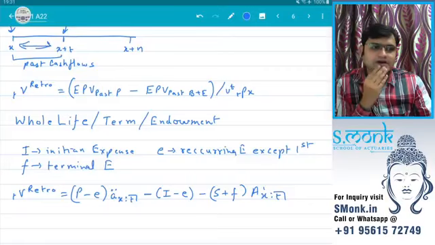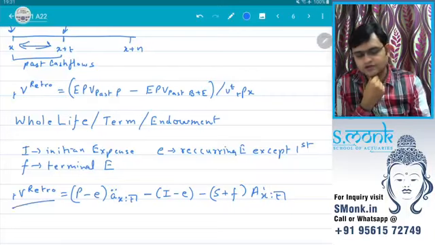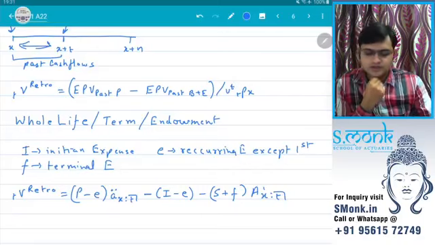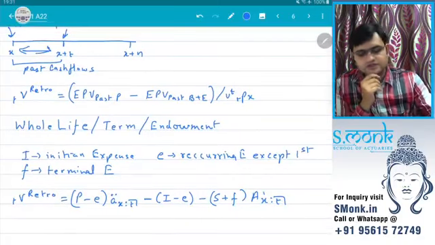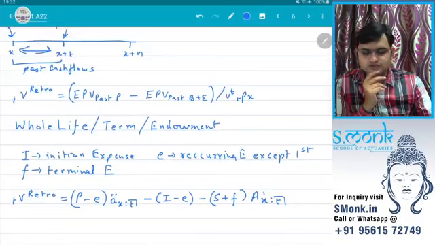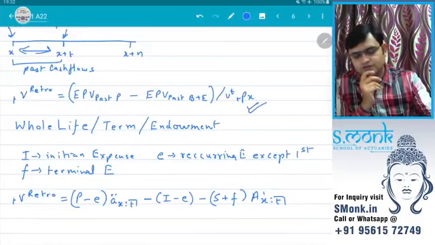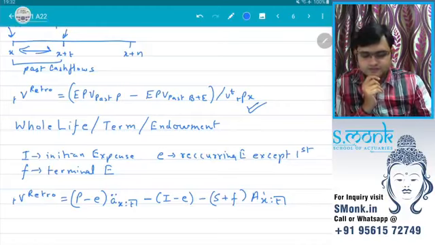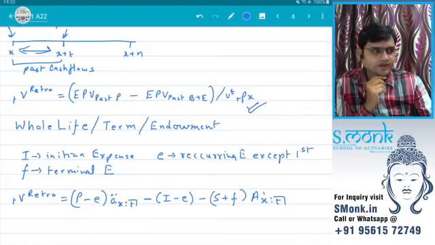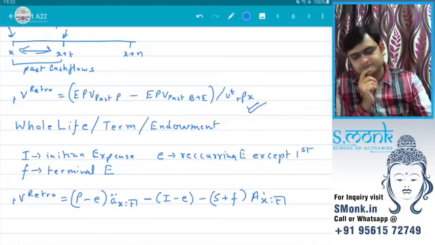Because in the past T years only death benefit was given, no survival benefit is given, because the policy is still going on, right? So we will calculate retrospective. Again, this is a suggestive formula, don't treat it as an actual formula. This is what your formula is going to be: past expenses, past benefit, past premium.